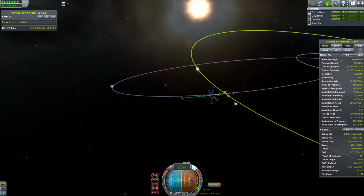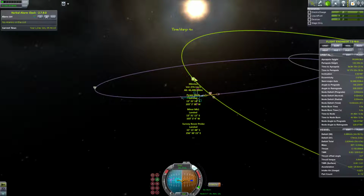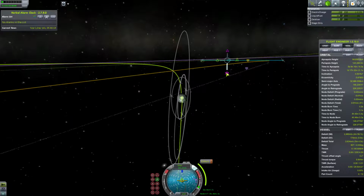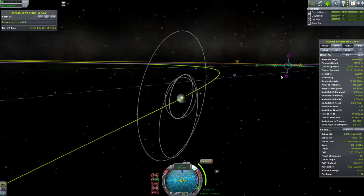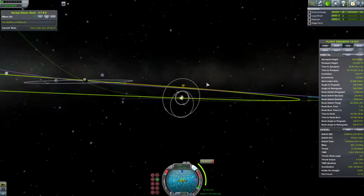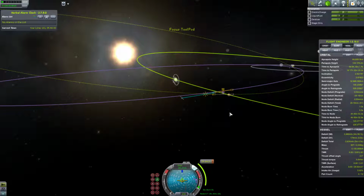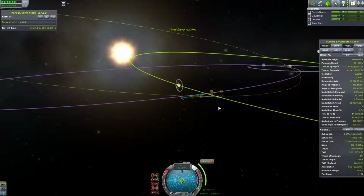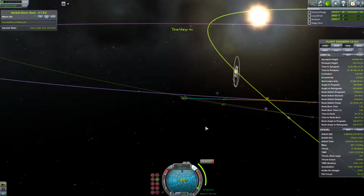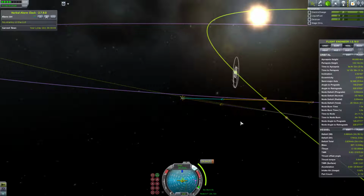Wait till I get a good distance away from it, or a small distance to it. Okay, I'm high this time. I'm gonna bring it down to a more favorable height. That should be good. Okay. I only need a small amount of thrust for this, so I don't want to overshoot it. Well, actually at this distance, I have more than enough time to correct it, so it doesn't matter.